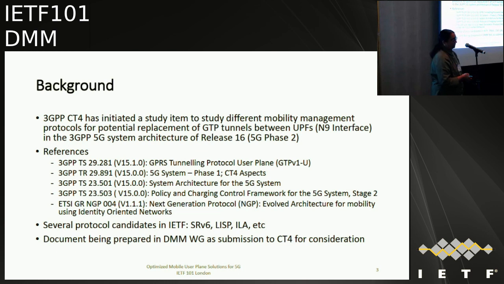And we have come to know that HC is also working on an NGP, next generation protocol, looking at the same kind of work and trying to do the same kind of evaluation. It looks like they could also benefit from this evaluation being conducted right now. There are several protocol candidates in IETF. We started with a few of them like SRv6, LISP, ILA. However, as we have been progressing on the work, we find that the control plane protocols and the user plane protocols can be mixed and matched, and some of that is coming up right now, as you've seen in the LISP talk as well as in the SRv6 talk.